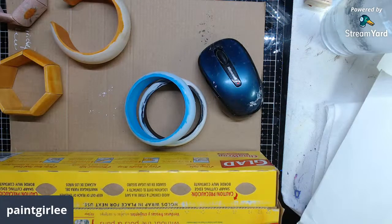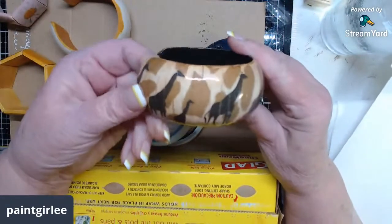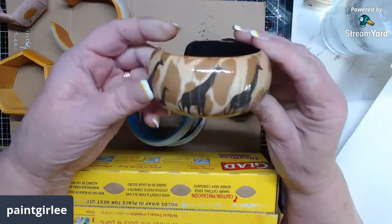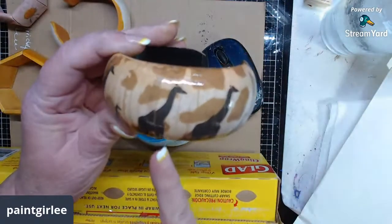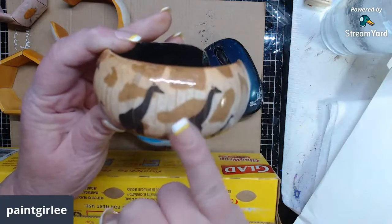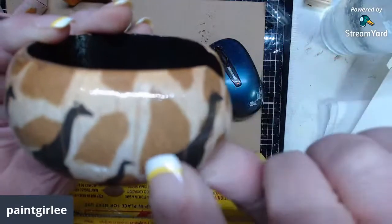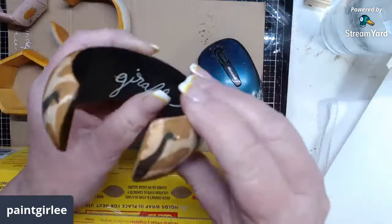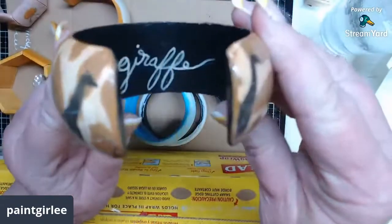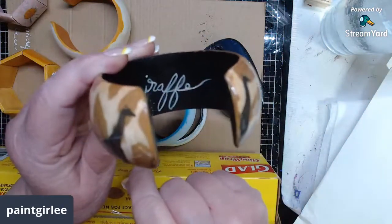Let me show you this one. This one's a little more fiddly to make because I did it with scrapbook paper, which doesn't bend as easily as napkin. So I had to cut it in real thin strips so I could get it to bend around the bracelet. If you look really close, you can see where I've got little gaps. Then I put the triple thick in, and then I decided to paint it black inside, and I just wrote Drift, which was really not easy to do. You can see it's not written very well.